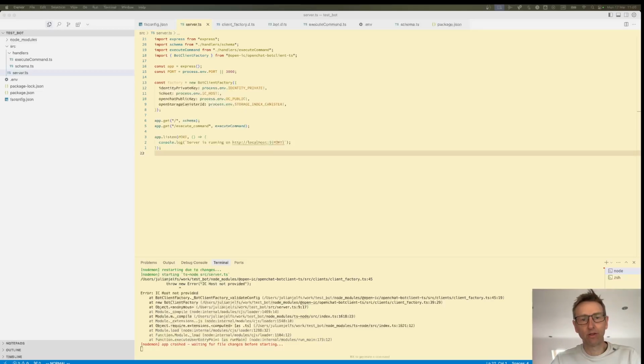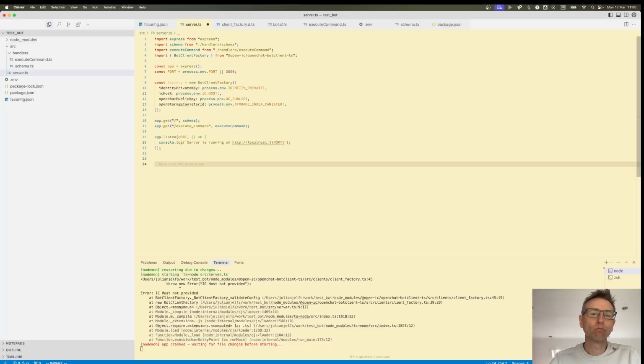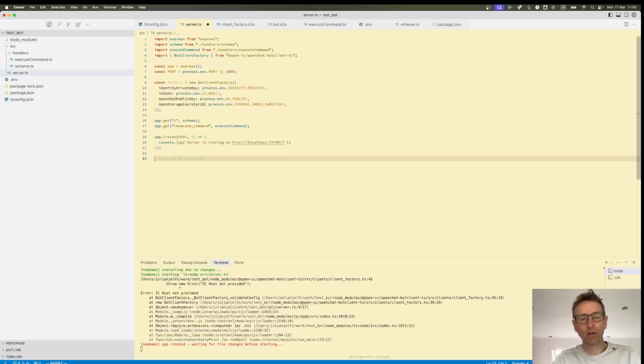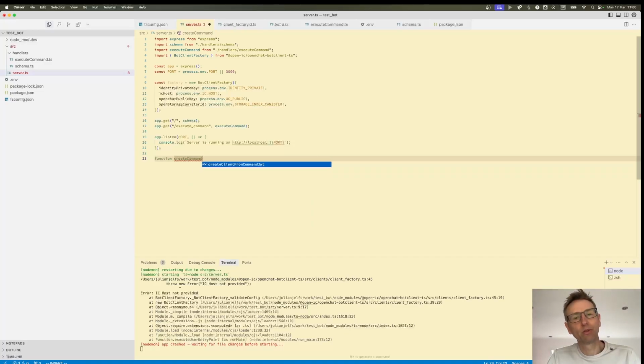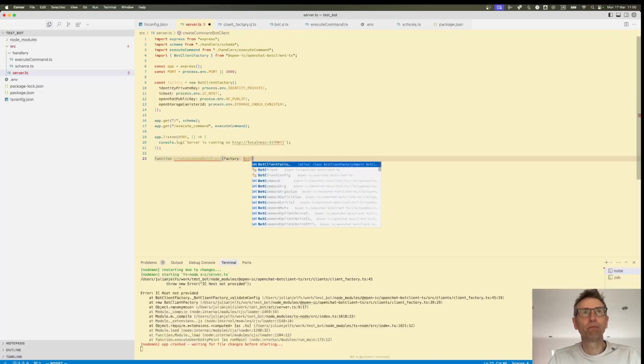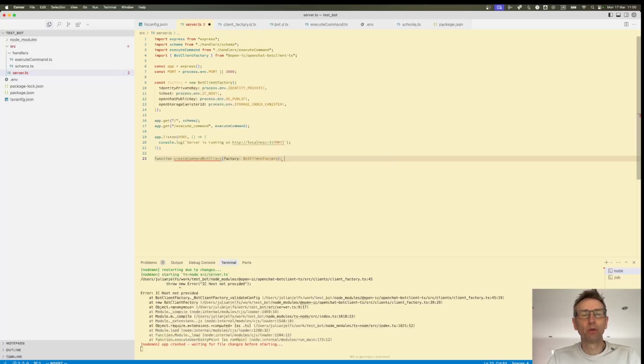So we're going to create a middleware function to create our bot client, and we're going to then attach it to a request. I'm just going to inline this here. So we want to create command bot client. We're going to pass it the factory, and, no, it's a middleware, it's not going to return anything.